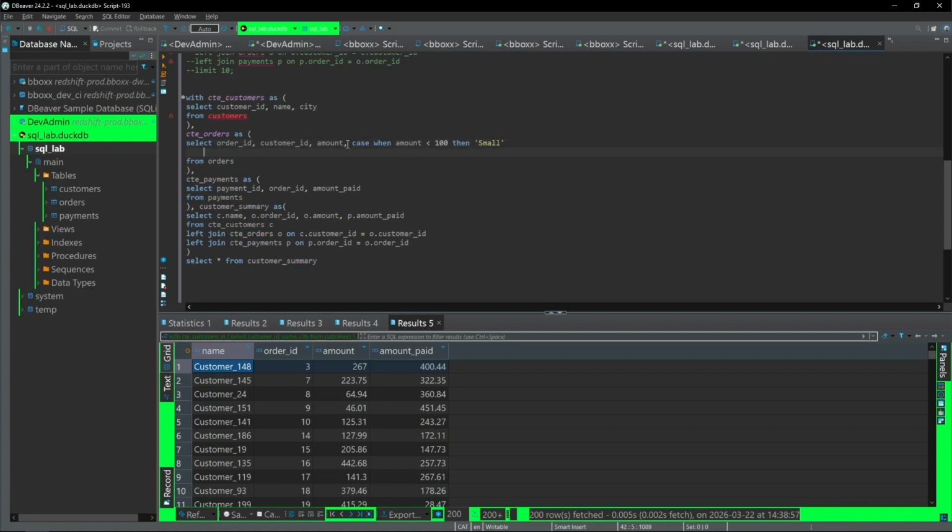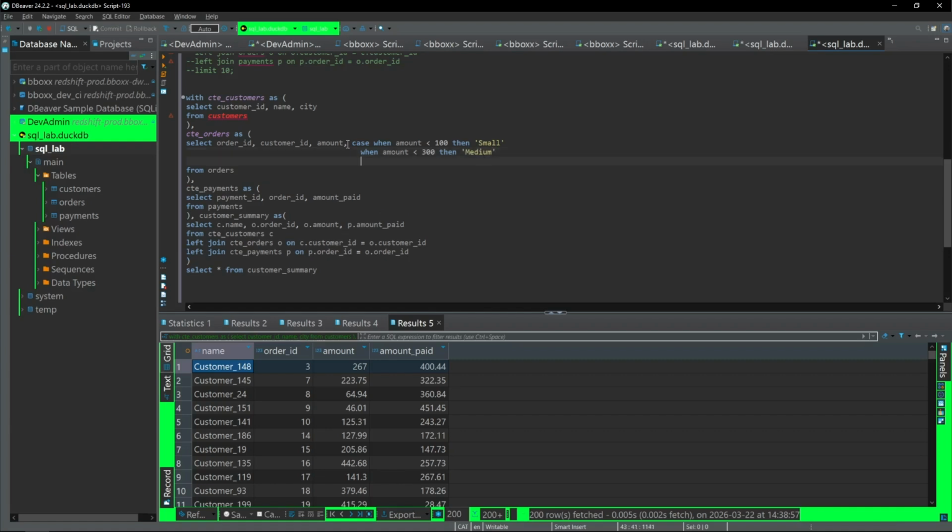When the amount is less than 300, say medium, and else just large.